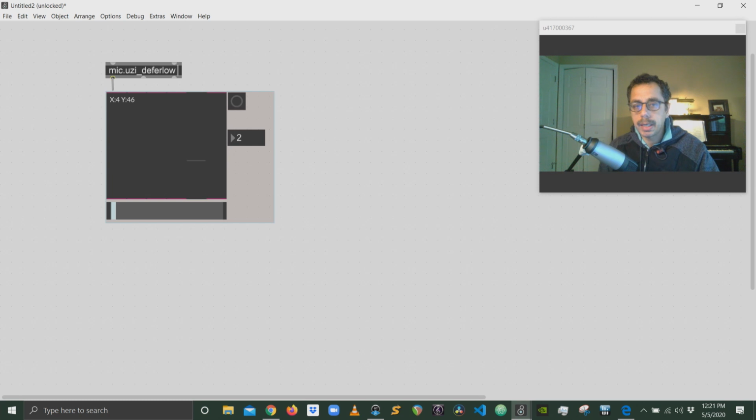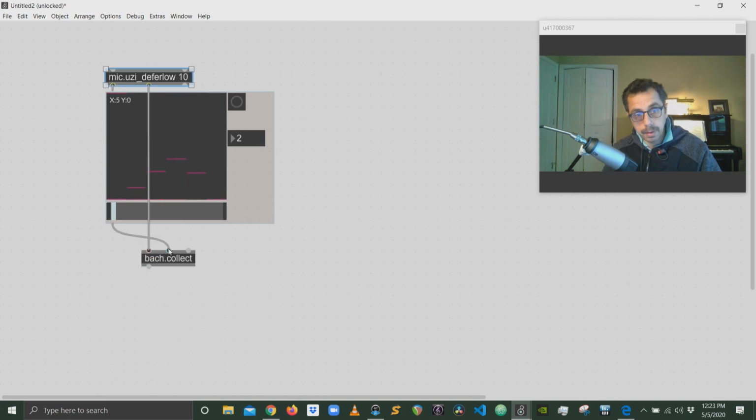Each bang will only happen after the B patcher has completed its job. So if I give it an argument 10, it will output 10 bangs, and that will give me 10 different versions of a 4-4 measure with subdivision 2. I can accumulate the output of the B patcher into a collect object, and only output when the deferred Uzi object is done. And that will allow me to build multiple measures for the part.